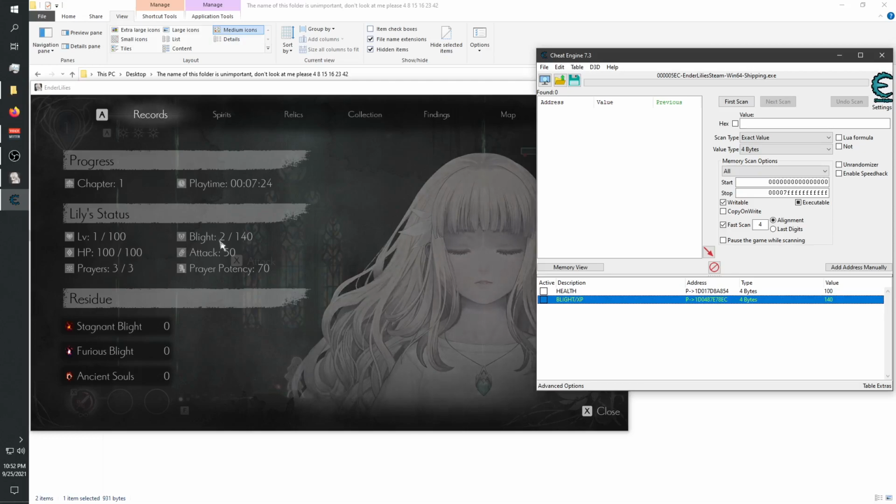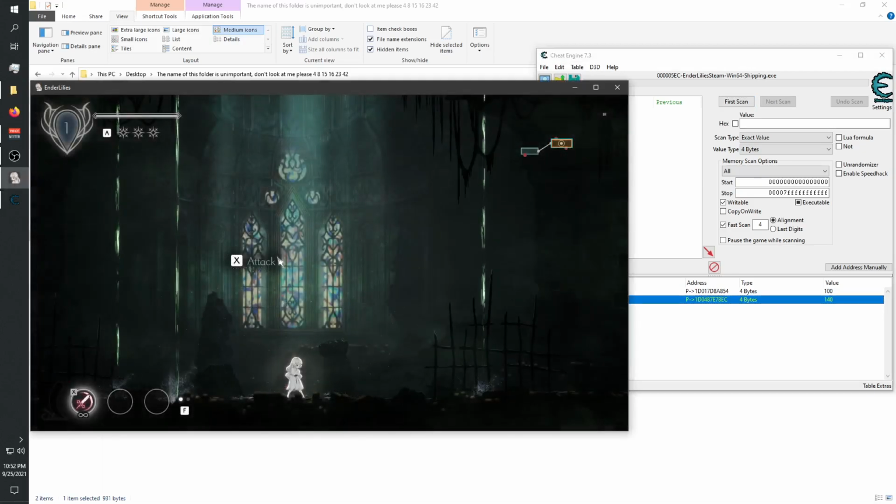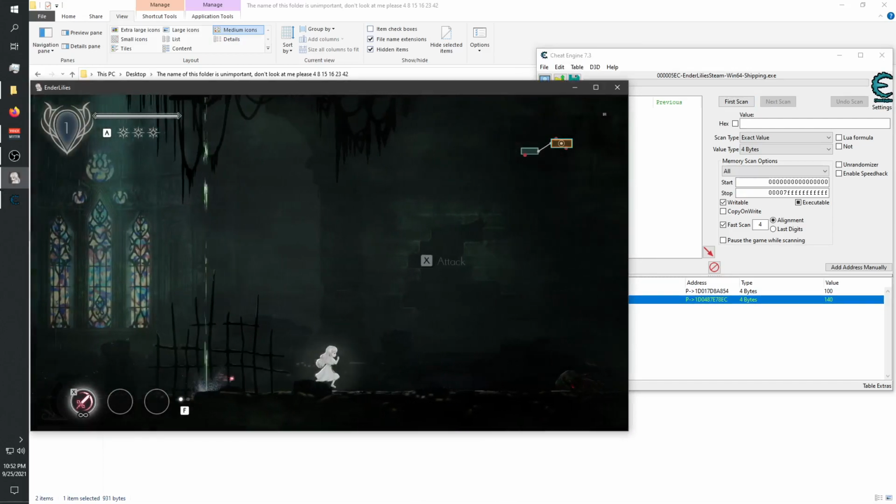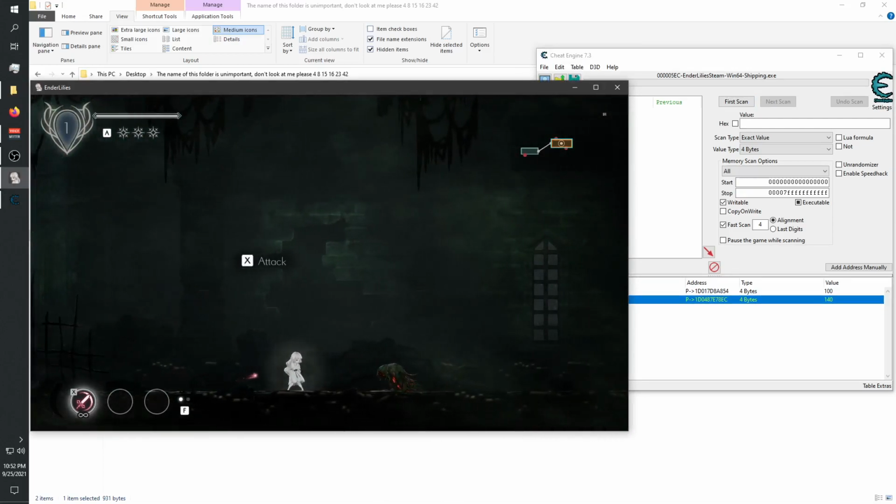It doesn't check constantly. So if we go back and we kill something, we'll get some XP, and whenever it gets the XP, then it will check, hey, do we have enough XP for a level up? And sure enough, we do. Because why would it check for a level up unless we're getting XP in the game?